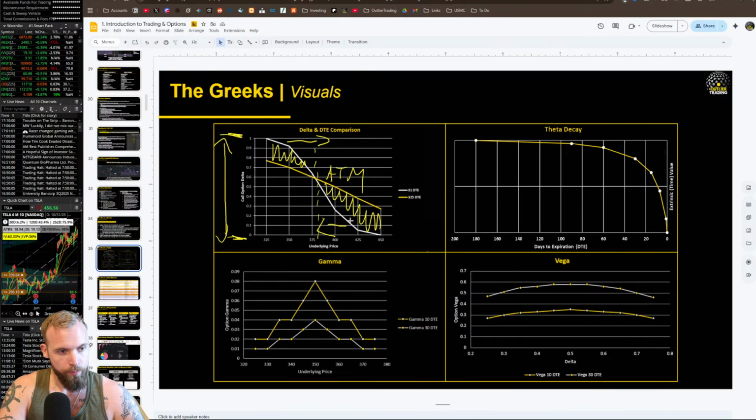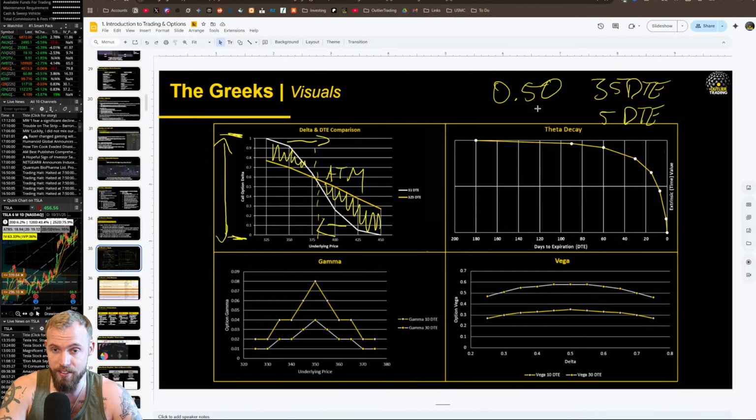So what's happening is the out of the money options are approximating towards 0 as time passes, as nothing else changes. So what that means is I can have a 50 delta option today. Let's say this is 35 days out. Let's say ceteris paribus, nothing else changes. Let's say that there's now 5 days out. Is this option still a 50 delta? Maybe, because 50 delta is right at the money. So if nothing else changed, that actually could still be at a 50 delta.